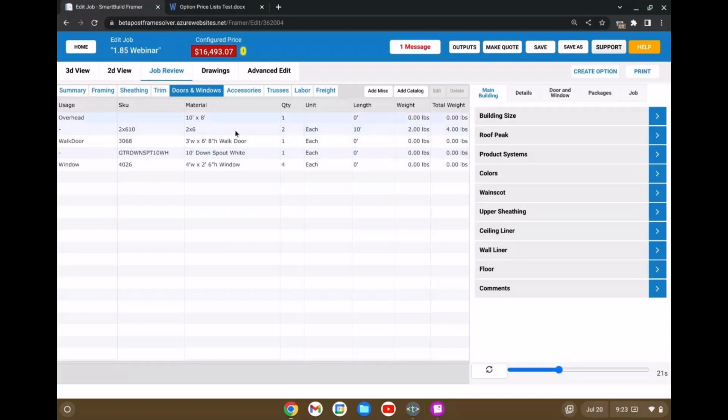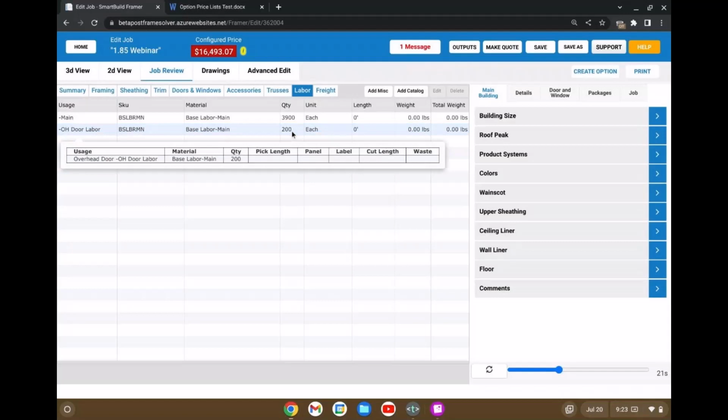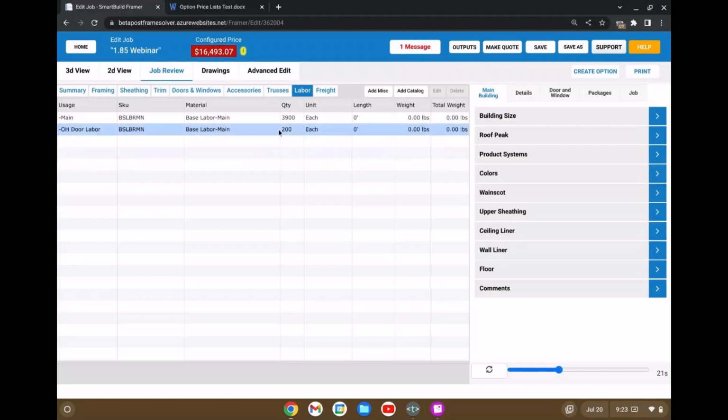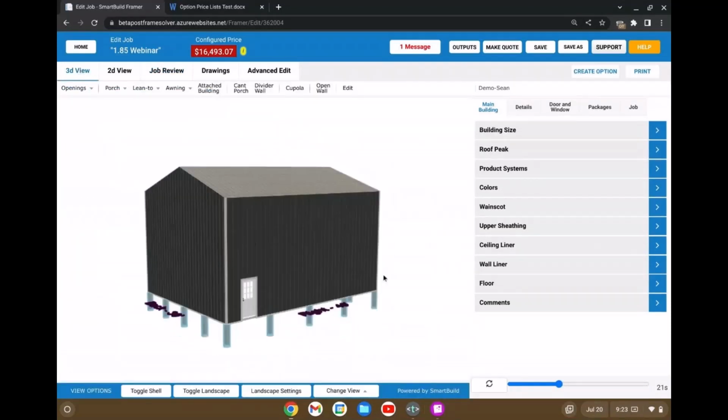Okay, so that's how those door and window packages work, you can now place those anywhere you want. And also, this is using the number of jam posts. I had number of jam posts times 100. Right now we just have the 2 jam posts because I only have jam posts on this one overhead door. So I'm getting a quantity of 200 here. That's just the way I had my calculation set up. So you can use those new job questions and you can put these wherever you want. And you can place these openings above grade wherever you want.